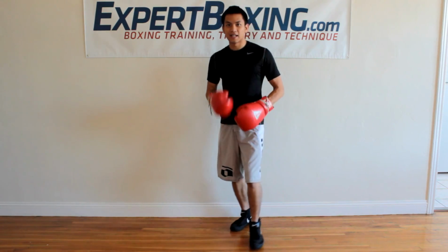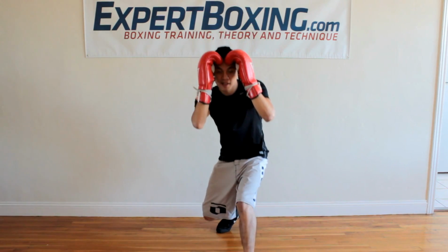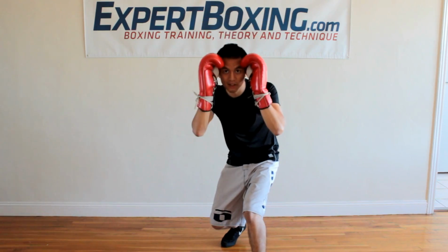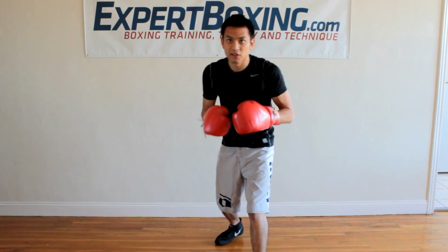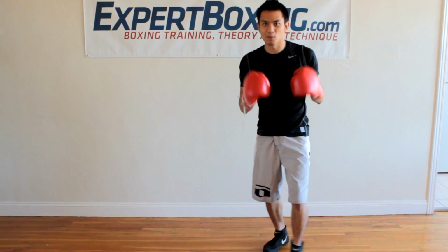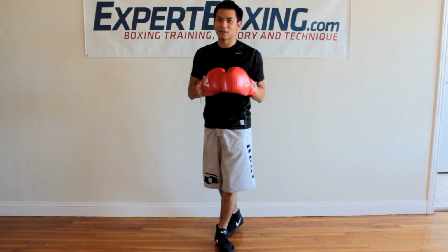Now the exact opposite is hands way up here. A lot of short guys will do this sometimes. They come in like this, and what they're doing is they're short, so they just lower their body so their body's out of range. They just have to protect their head, so they put this high up, and then they're moving off the center. When you see a guard like this, that means they're going to do a lot of lateral movement. A lot of guys like Roy Jones, when he runs along the ropes, puts his hands up right here, because when you're moving laterally, straight shots aren't going to get you, only the hook shots. So go like this, move sideways, and you don't have to worry about straight punches.